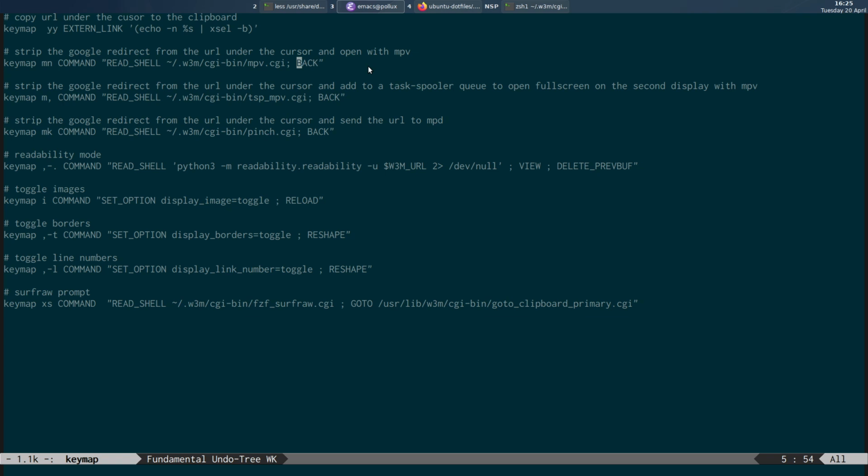So w3m will run a script, open a new buffer and pipe it into MPV, but that buffer will replace w3m in the terminal, and you can't go back to w3m without quitting the video. So doing it that way, using the pipe buffer command, is actually no good.